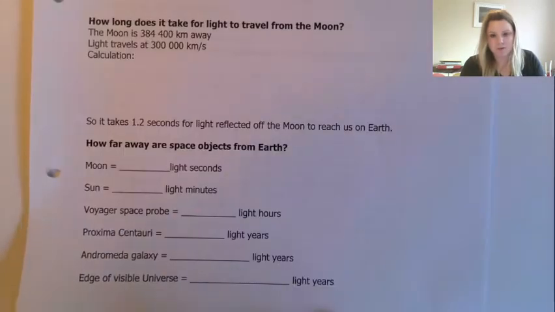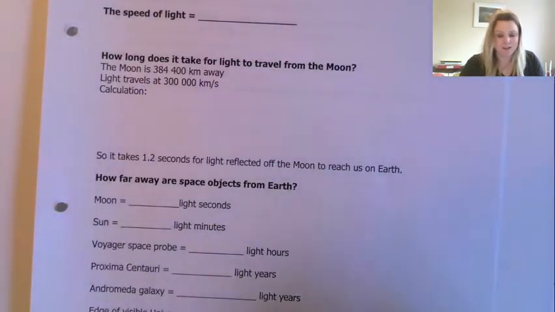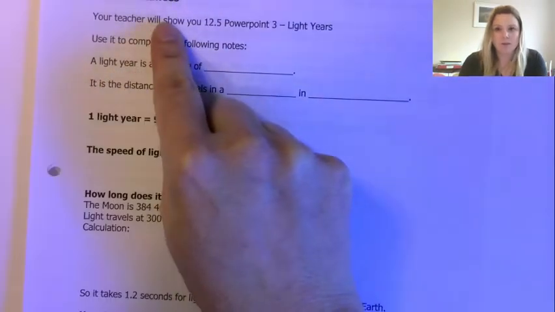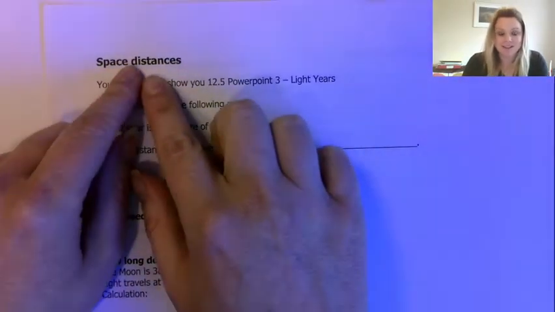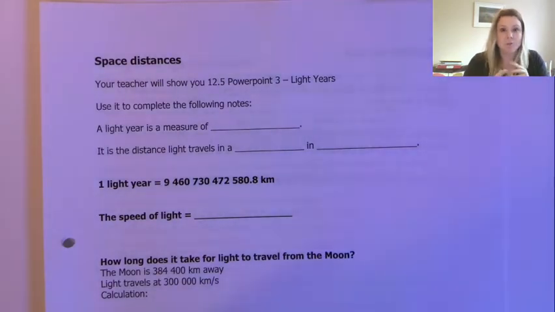After you've done your self-quizzing, go to page 161 in your notes, and we're going to work through the last little section in this space topic. We're going to be talking about space distances a little bit today, and as I have said before, the distances that we are talking about here are so big that we can't really visualize them. In the lesson, I'm going to link a couple more YouTube videos to help you visualize the type of distances and sizes that we're talking about, because it is really hard to wrap your head around it.